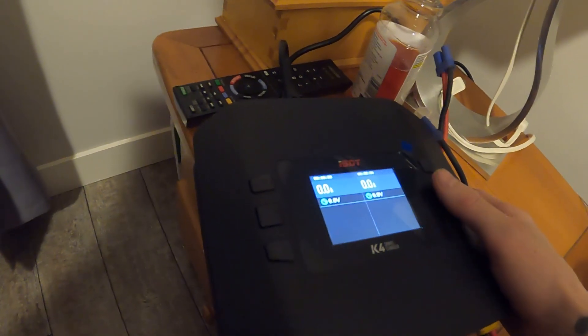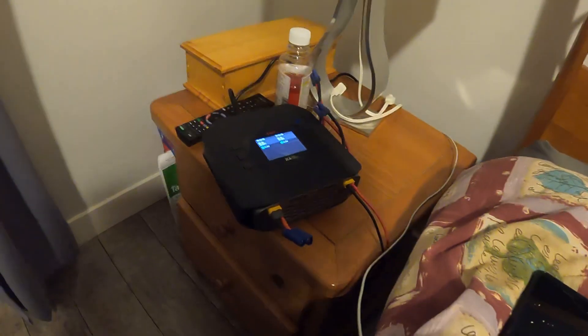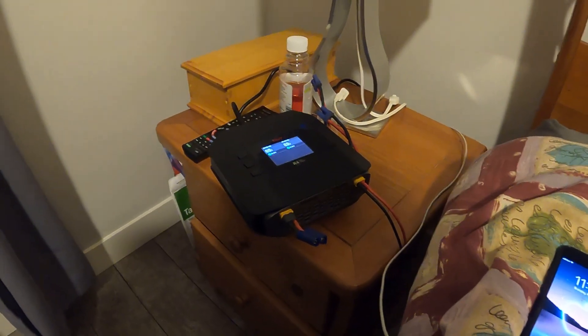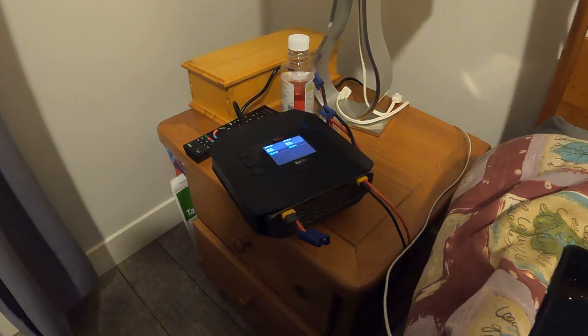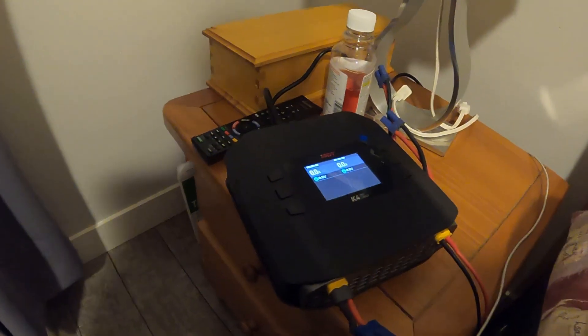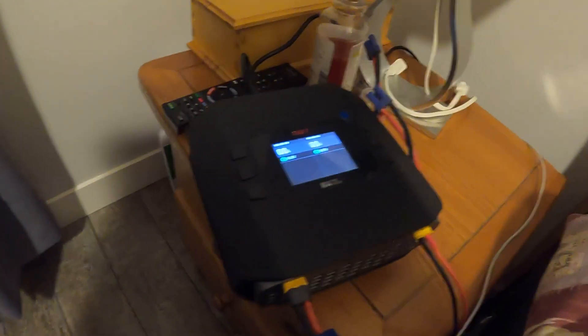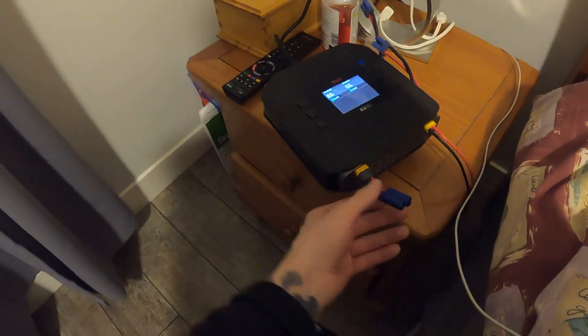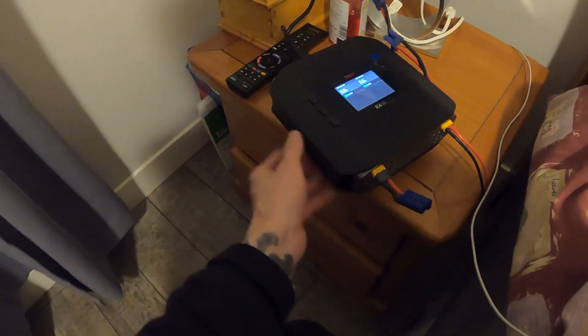I kind of like the dark, it just looks cooler. There's trickle charge, self-test, calibration, channel one and two, system info. I don't know where the timer is right now — I'll have to look in the advanced settings. It's no big deal — I'm never away from my charger anyway, I always stand by and unplug as soon as it beeps. Size-wise, here's my hand for reference — it's a pretty big charger, significantly bigger than the S6, but hopefully better quality.